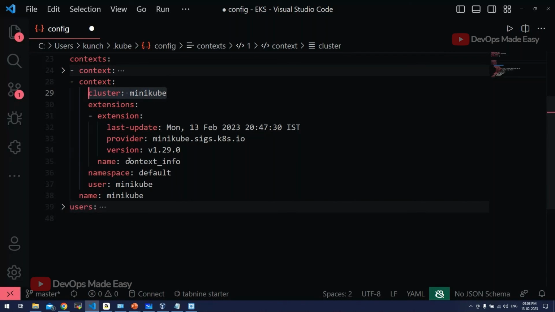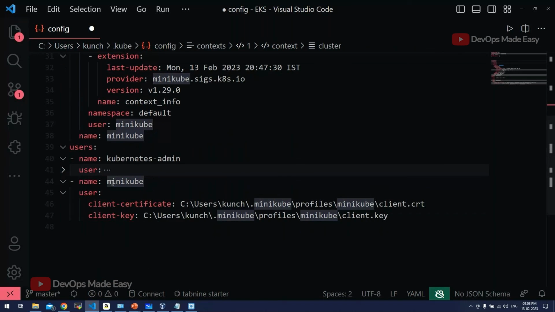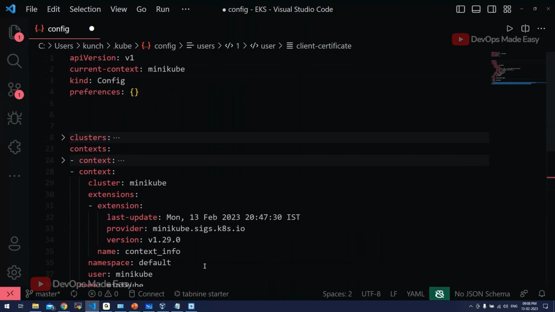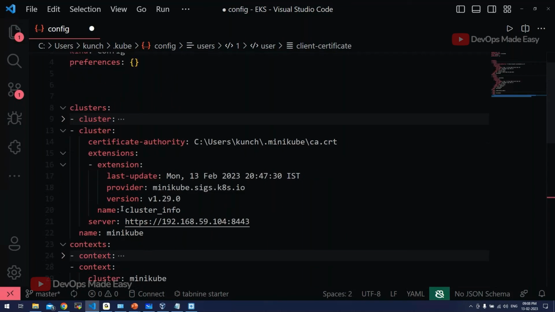Which means whenever you run a kubectl command, this user's certificates are used to talk to this cluster. If you take the Minikube user, his certificates are used in forming the API call in order to talk to this Minikube cluster, and this is the API server.